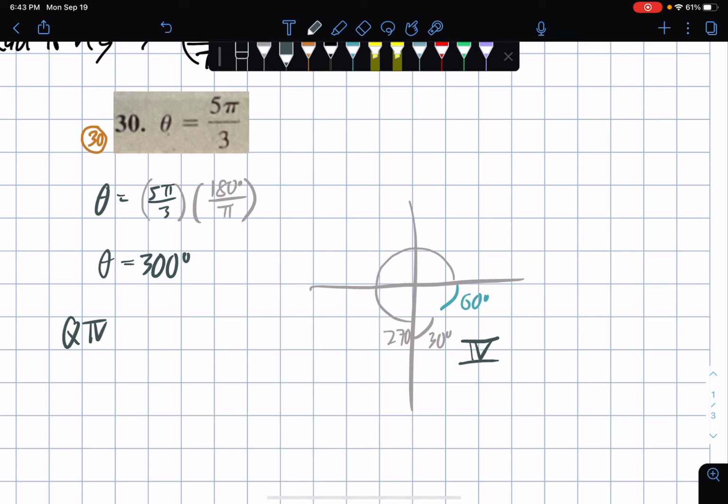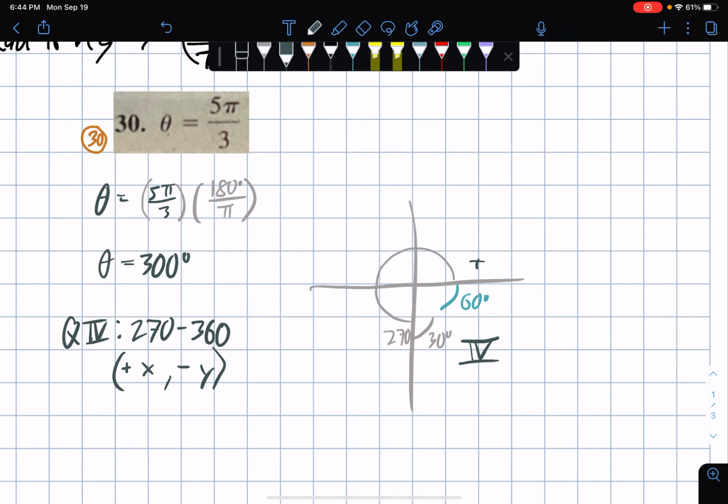So quadrant 4, it's basically from 270 to 360. Let's say, scientifically speaking, the charges. If you've heard about the concept of ions, a topic that I'm planning to make a video about. But right now, for quadrant 4, the x values are positive and the y values are negative. So, positive x, negative y for quadrant 4.